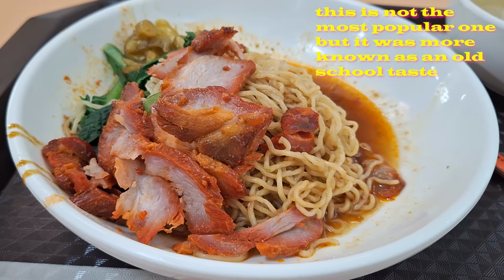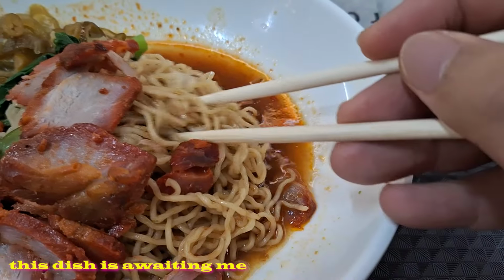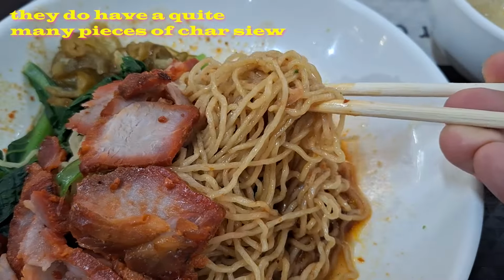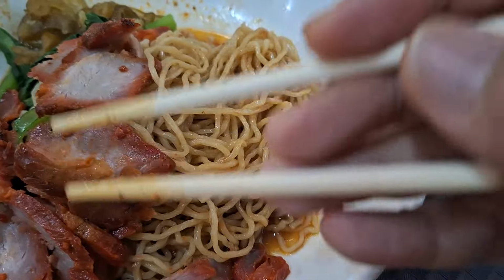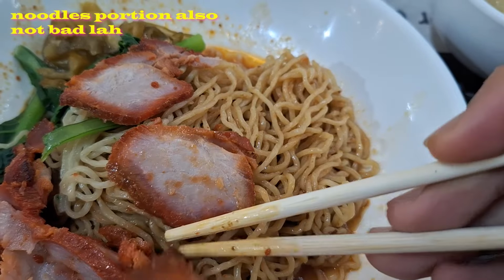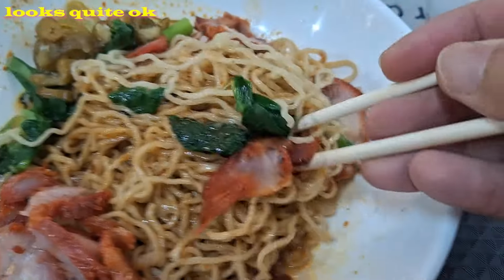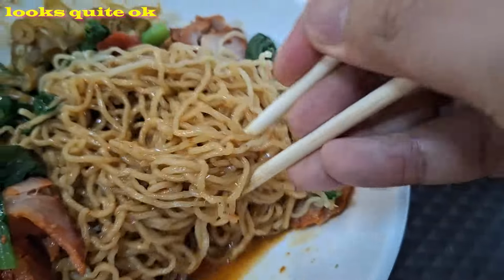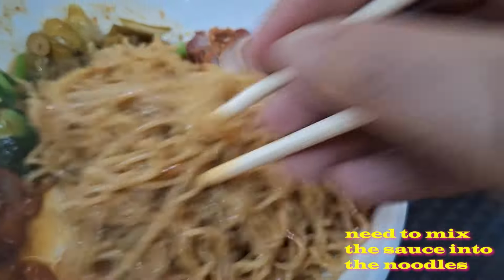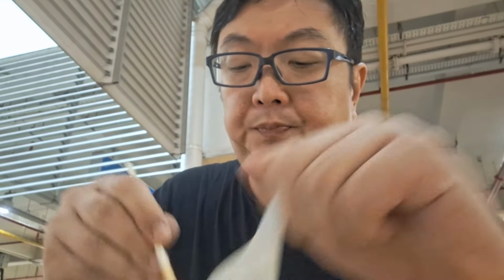So this is it, my wonton noodles. The first thing we have to do is, look at that, there's a lot of sauce at the bottom there. We need to actually mix up the noodles into the sauce. But look at this, this is the char siu. A bit reddish, looks a bit lean. Yep, green vegetables, but you need to mix up the noodles because there's some chili in there, I think some soy sauce. So you need to mix up everything nicely, get all the noodles coated with all the different flavors in there.